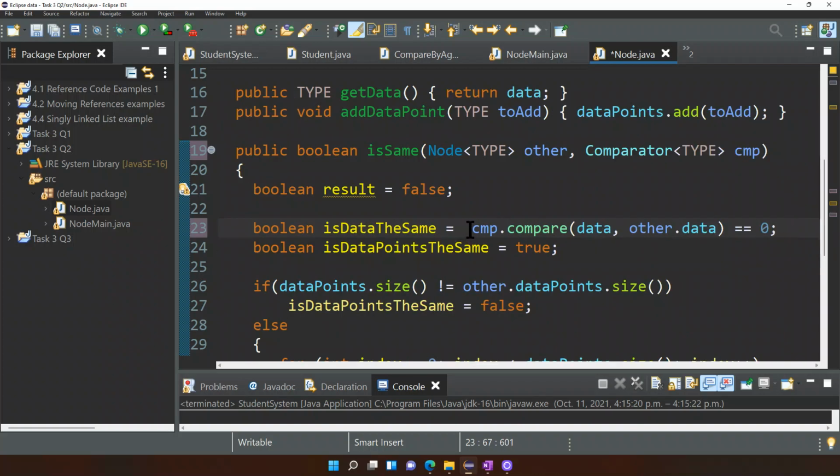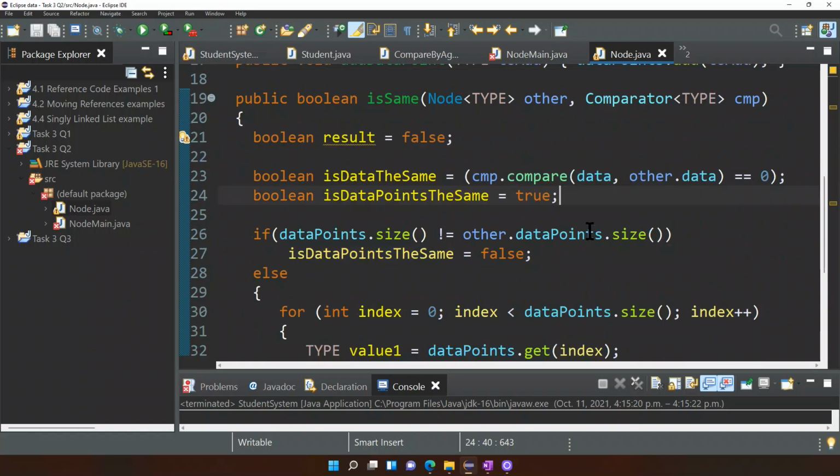Now I'm just going to put brackets around this. You don't have to do it. I just like to make this easier to read by saying that this method call with this comparison is all within one. So syntactically it does nothing. It's just for the aesthetic look and reading of the code, for myself personally. So we have that working.